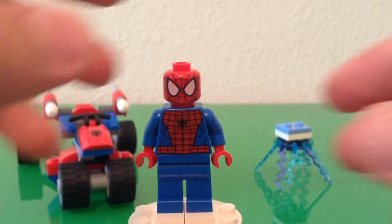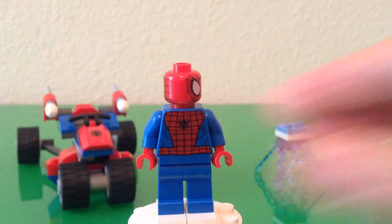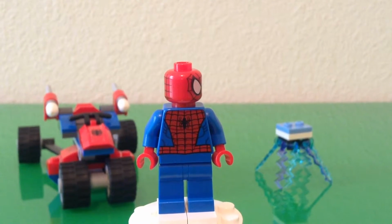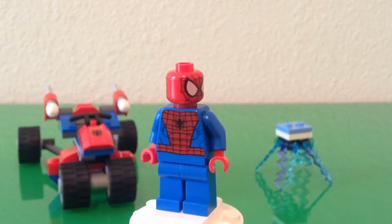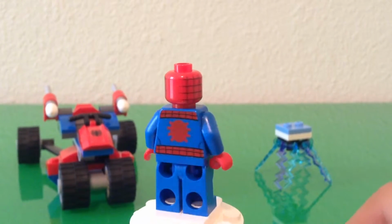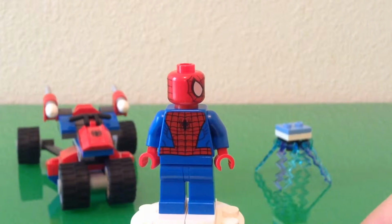Now, just want to say, a side view of his head, LEGO doesn't print on the sides. I do not know why. I probably will not know why, unless of course I ask them, but they don't print on the sides, so this is probably the most print you're going to see on one minifigure's head. It covers his whole face, and then it covers all the back. So I was happy that they gave him that look, to finish off the spider look.